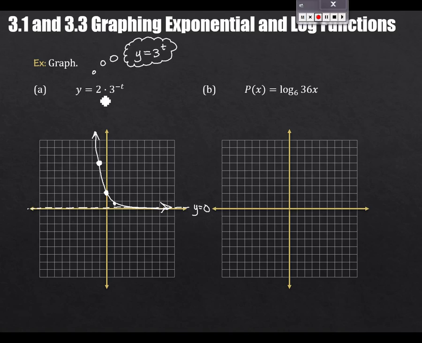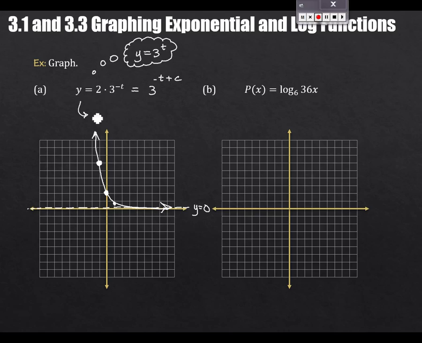Maybe you would. I claim that I can write this function as 3 to some power, negative t, right, is what we were given, something plus c instead. So I'm just using c as some constant. You think we can figure out what that constant would be? I claim that this could also be thought of, instead of as a vertical stretch or a shrink, as maybe a horizontal translation. I don't know. Some weird amount, maybe.